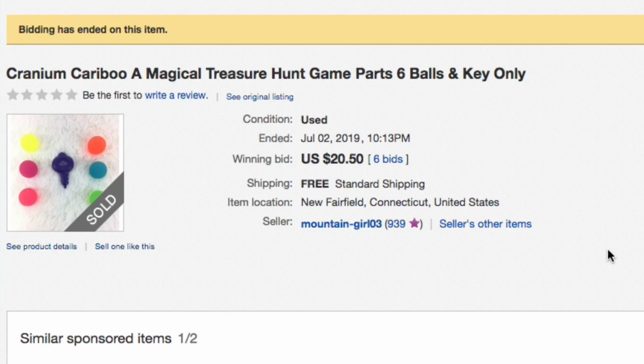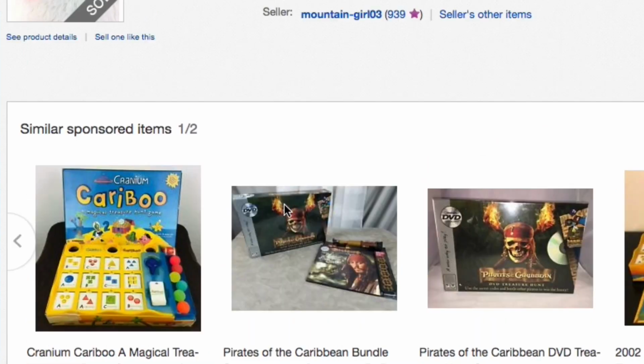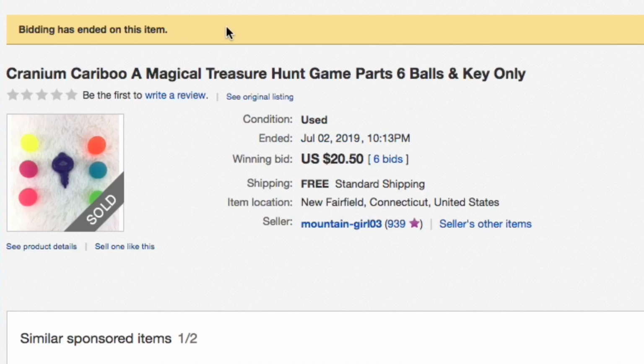And the first one is just the key and the six little rubber balls. Somebody sold that for $20.50 on auction. So they probably undercut themselves by $5 or $10 on that with free shipping. See, that was in Connecticut there. So yeah, that was all there is to that one. First class shipping, easy to ship that. But with auctions, they probably did undercut themselves a little bit there.